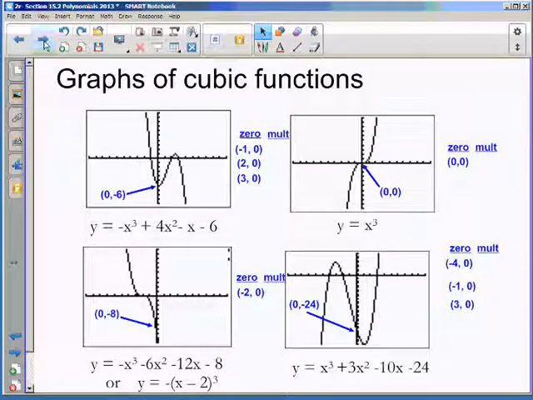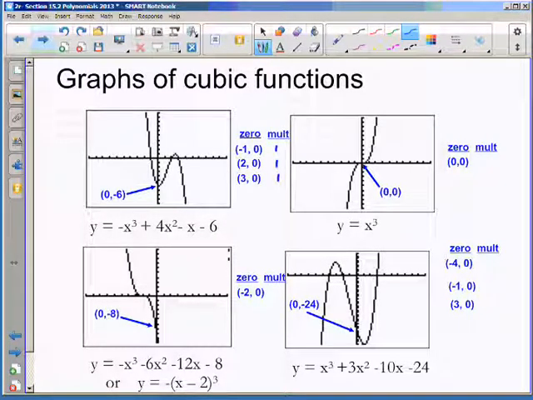Similar view we want to take. What are the critical features happening here? The y-intercept's easy to find, so I pointed those out. It's not a really critical thing. It's just useful for sketching the graph with limited information. But the zeros we definitely care about, as from the fundamental theorem of algebra. So if you look at this top left one, we've got zeros of multiplicity 1 all the way across the board.